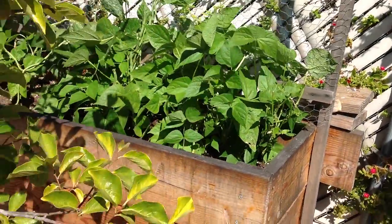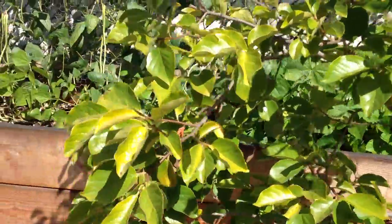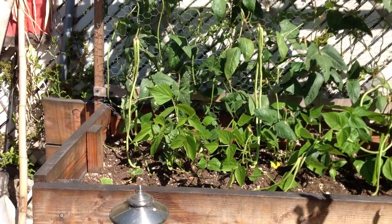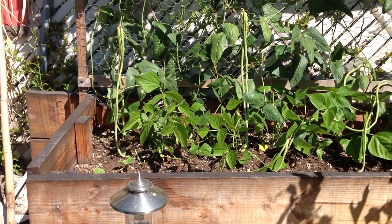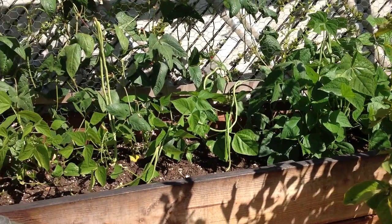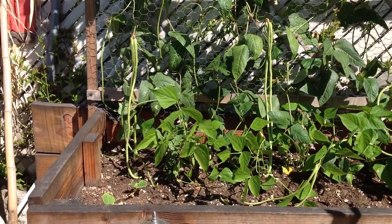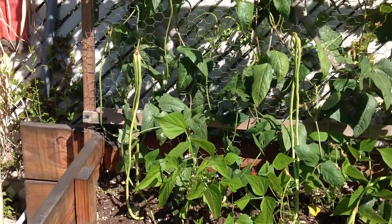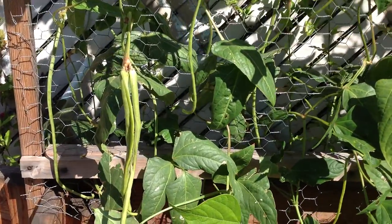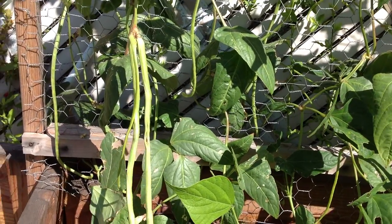Moving right along to my last raised bed for this year. I didn't grow too many plants because I'm pretty busy — tied up with house stuff, so I didn't have time to grow more variety. I grew carrots in the front, which I've already pulled, and I'm getting the soil ready to put in more green beans. In the back I grew long beans and green beans. Here's an update on the long bean — yeah, they're long! Look at that. Here are my long beans, super long.